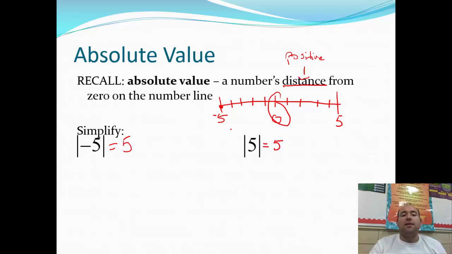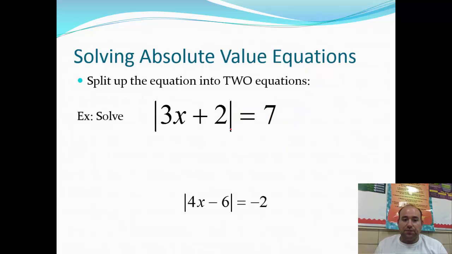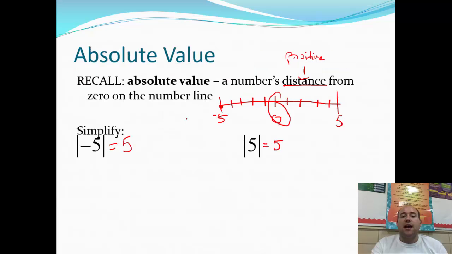All right, let's talk about what happens when we have some variables in our absolute value bars and how we solve it. Here are a couple examples. The key idea is right here in this bullet, so you might want to make note of that on your note sheet. The goal is always going to be two equations. The reason we're splitting into two equations goes back to what we saw on the last slide. Do you notice that there are two numbers that are 5 units away from 0 on a number line? This one, negative 5, and that one, positive 5.